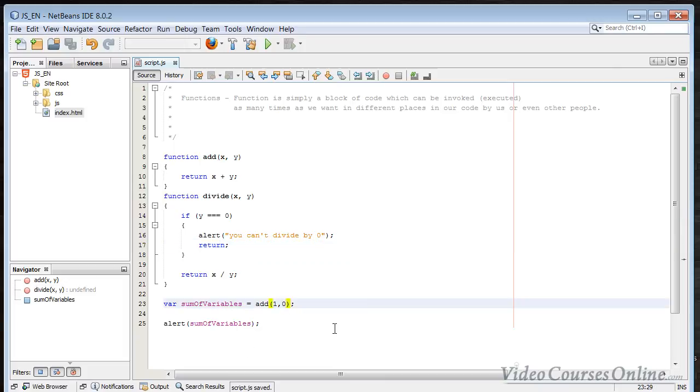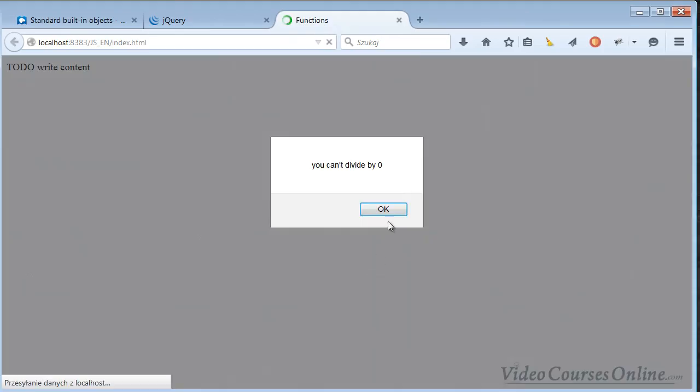And now when we type, for example, 1 divided by 0, you will notice that we have 1. We had 1 because I didn't change the function here, right? So divide is now not the sum of variables, but the result of division.